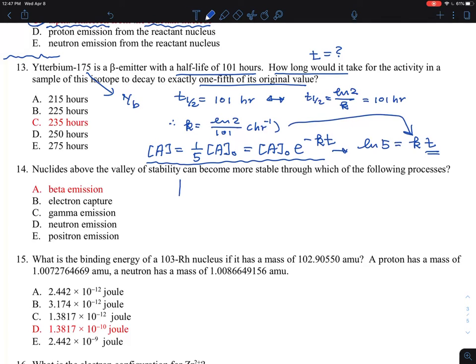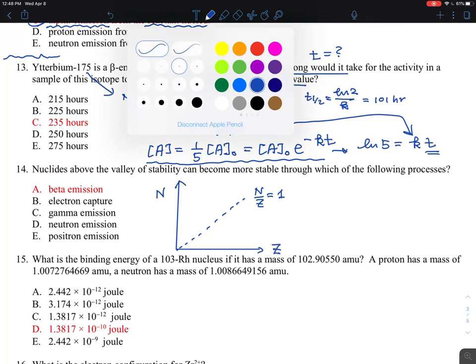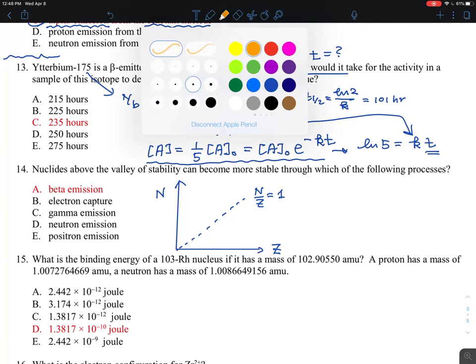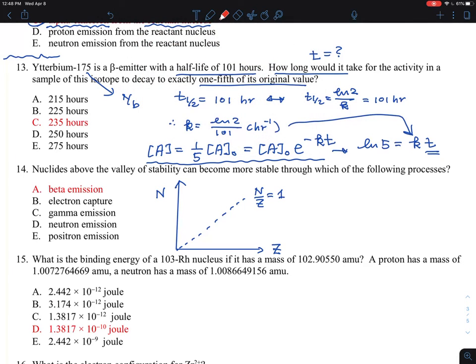So this one, I just wanted to recap what I said before. If you remember, this was the figure before. We use the number of neutrons and the number of protons, and our reference line was N over Z is 1, the same number of protons and neutrons. And what do you call the valley of stability? The valley of stability follows this line and deviates onto here. So this is where nature prefers.